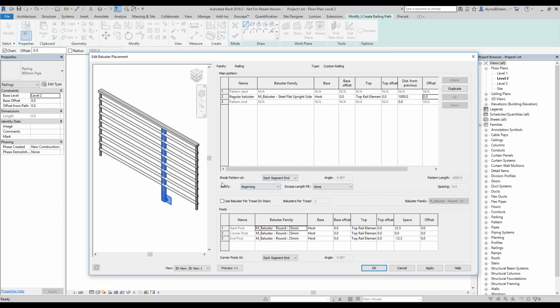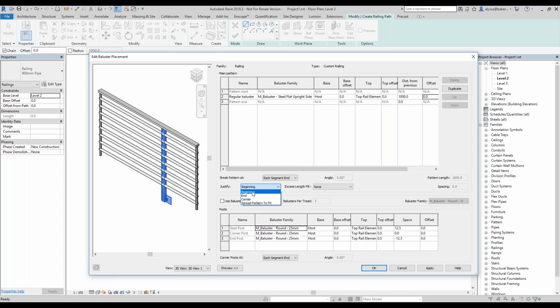Down here is basically the justification of your balusters. So what happens if you have a distance, a meter from each other, and when it comes to the end of your balustrade, you have this little gap of random space left over? This is basically the justification.